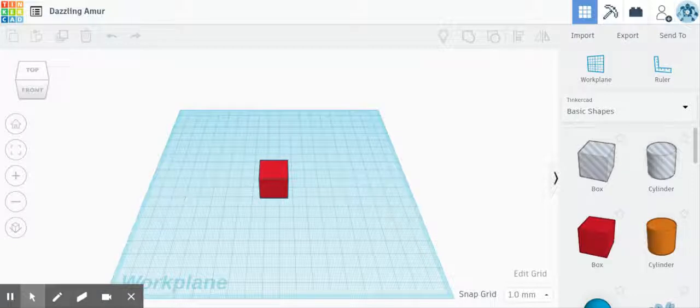Now, the other side of that is, in order to accommodate every student being able to print, we limit student prints to a size that can print in an hour. So that means that more than likely, even if you make something that big, it will not end up printing that size because we will scale it down. However, where I'm going with this is we can control the scale. So you make it as big as you want here, and we can scale it down from there. It's much easier for us to do that than for you to work in a really small space.